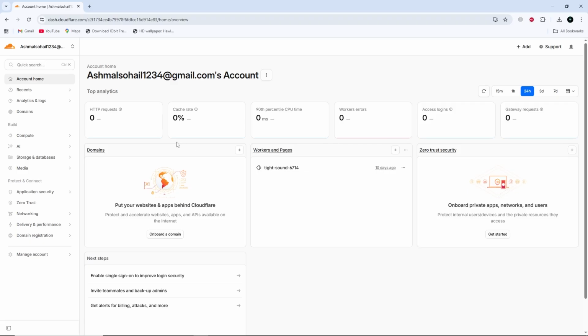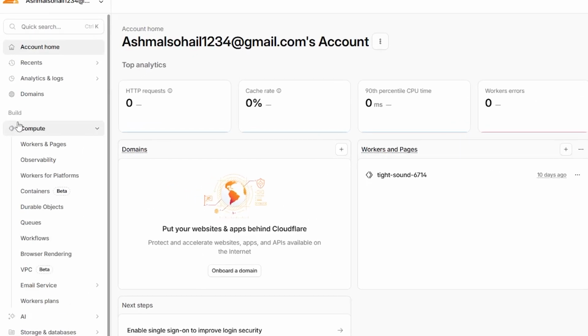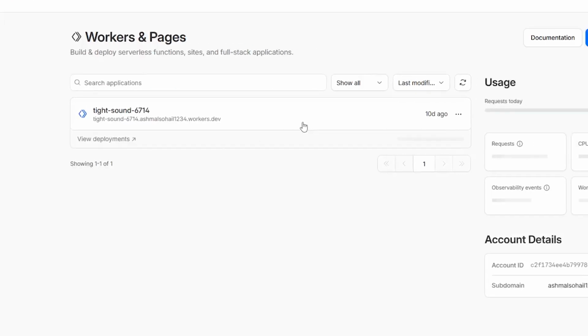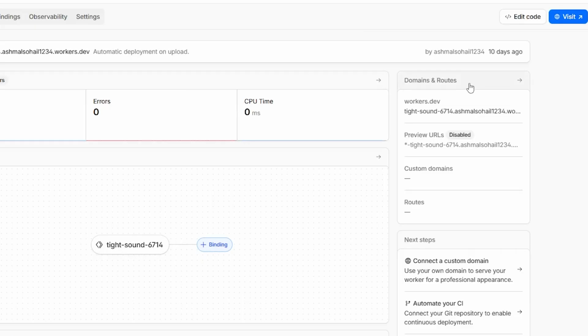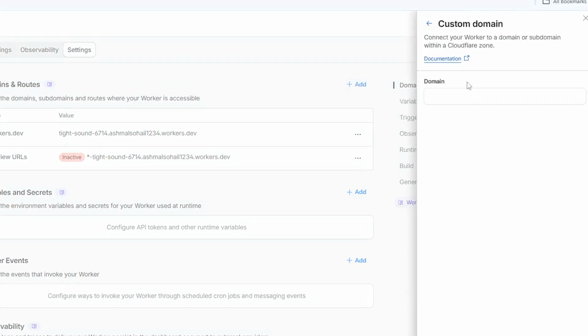Once your name servers are updated, return to your Cloudflare dashboard. Wait until the domain status shows as active. Then, navigate to Workers and Pages and select the specific pages project you want to link. Go to the Custom Domains tab and click Set up a domain. Enter your Namecheap domain again and click Continue. To finish, select Activate Domain.